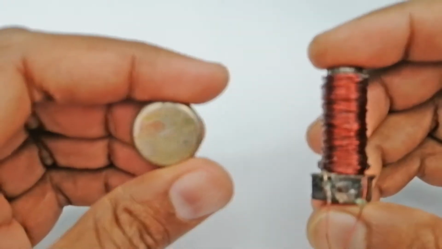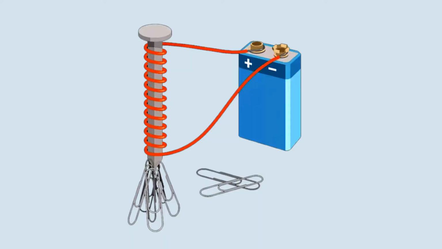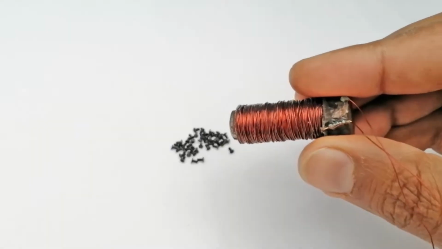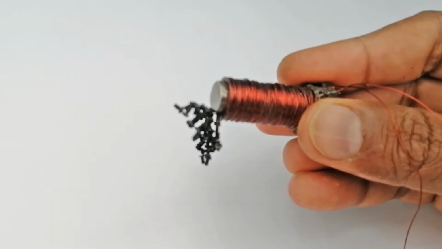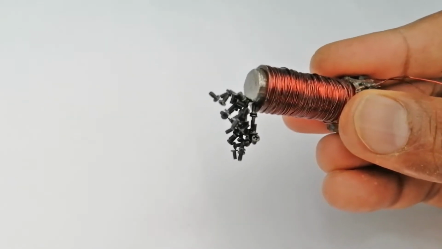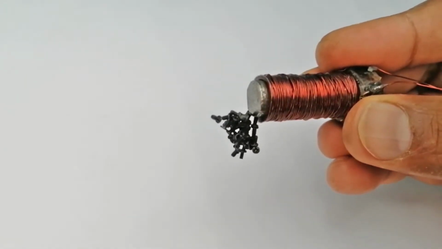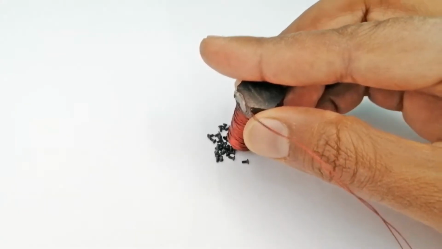Let's expand our minds. Viewers, we know that when some wire is wrapped around an iron rod and current is passed in that wire, the rod between the wires also turns into a temporary magnet. And all its properties are the same as a magnet. It is a magnet as long as the current flows. And as soon as the current is switched off, its magnetic properties also disappear.